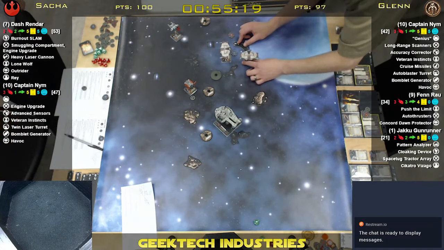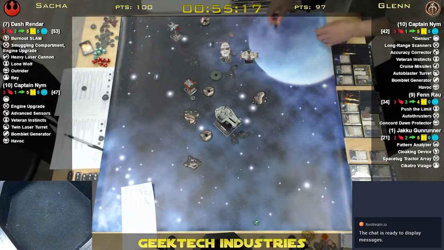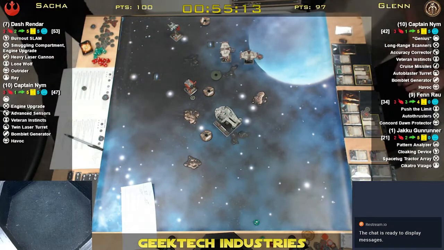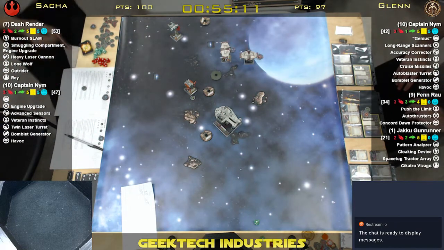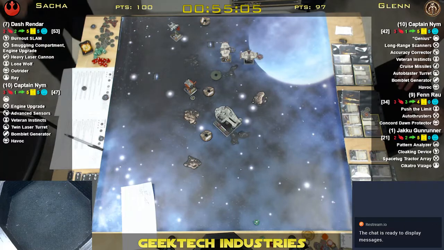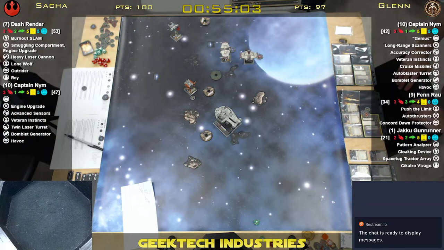Nym does have an action, so he can go to some interesting places, do some interesting things. You got engine upgrades, so you can actually get a little further away if you want, even. Yeah, I think that's good, and I'm going to get bombed this turn. Right, sure. Because you have genius on yours. We're just going to run at you. Yeah. It's just mighty awkward. Yeah, I'm fine with that. Alright.